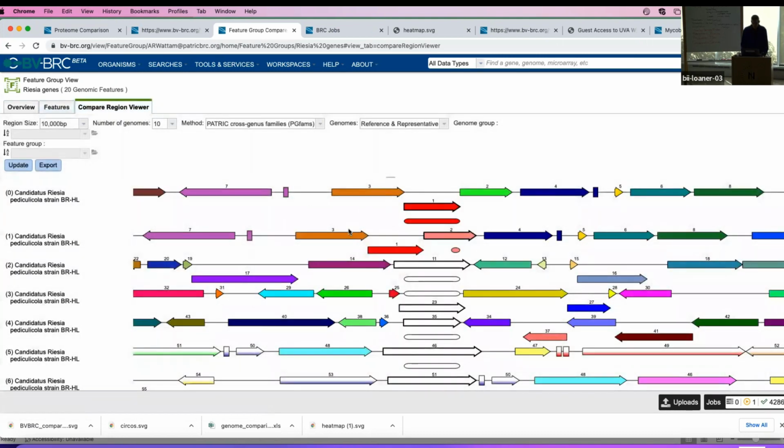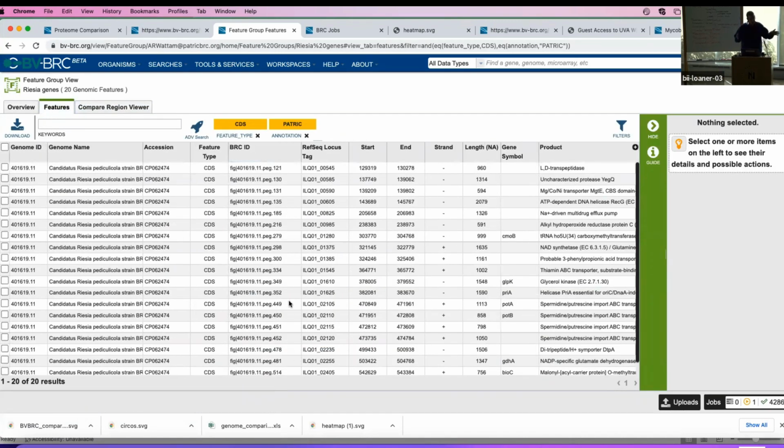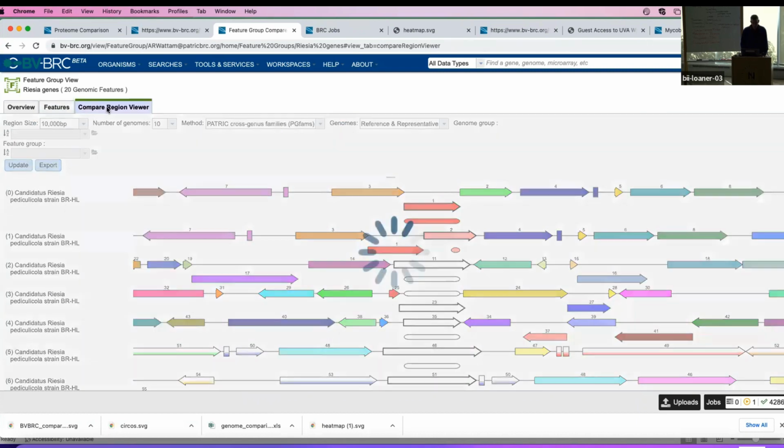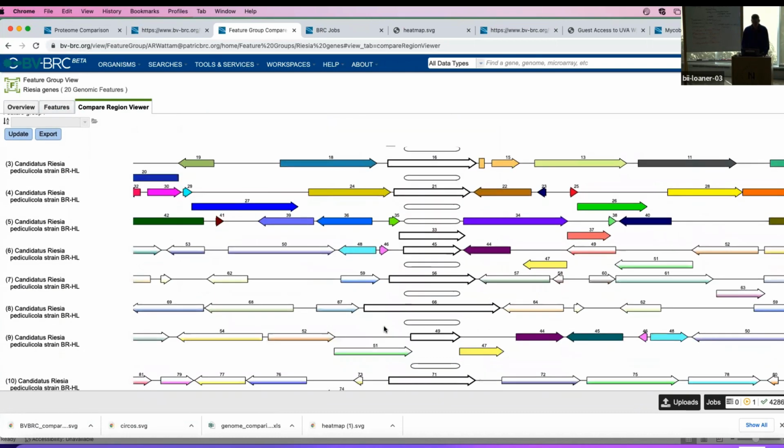And this is going to be goofy because if you look at this, these are features in one genome, sort of along the genome. And so if you look at compare regions here, you're not going to get matches because we're not looking at the same feature across a set of genomes. We're looking at a set of features across one genome. So it doesn't really make sense to look at this here.